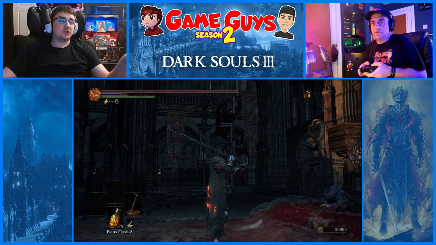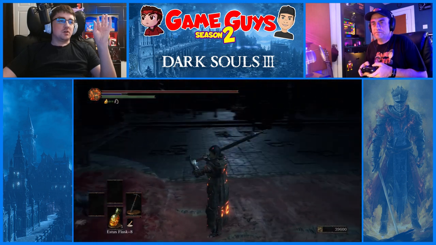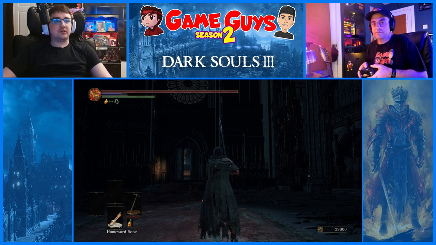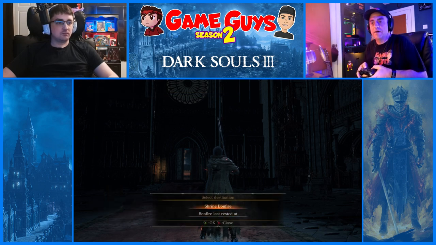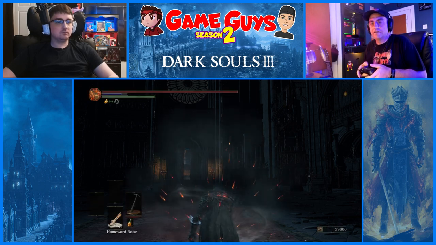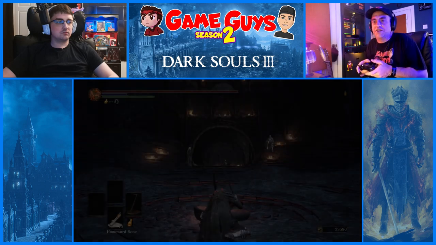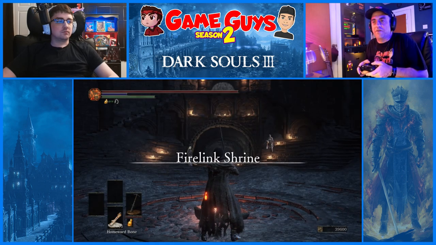Okay. Do not talk to her yet. I'm not going to talk to anybody. All right, here's what you got to do. Down on the D-pad. Homeward Bone back to the Firelink Shrine. It's not letting me... Oh, I'm hitting the wrong button. Shrine Bonfire. Why did that feel like I was in danger there? Because I was gonna fuck up something.